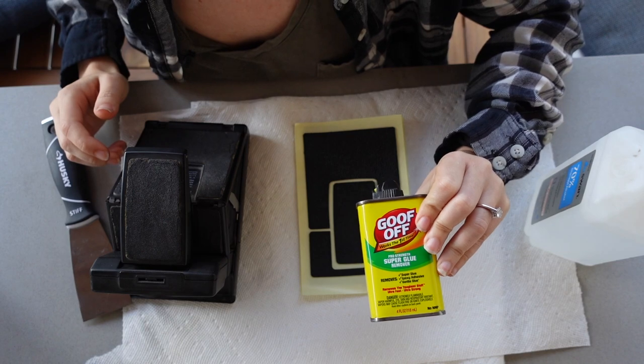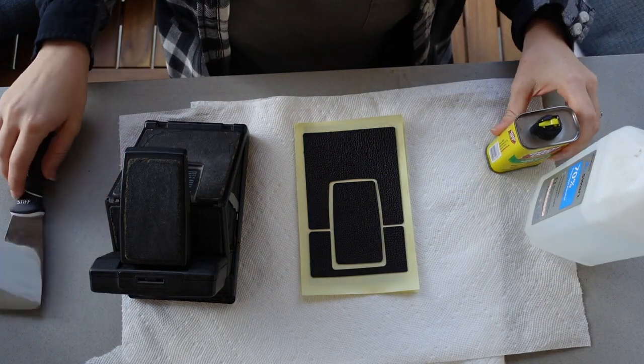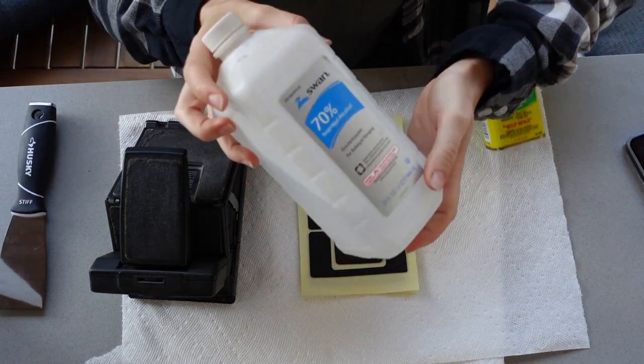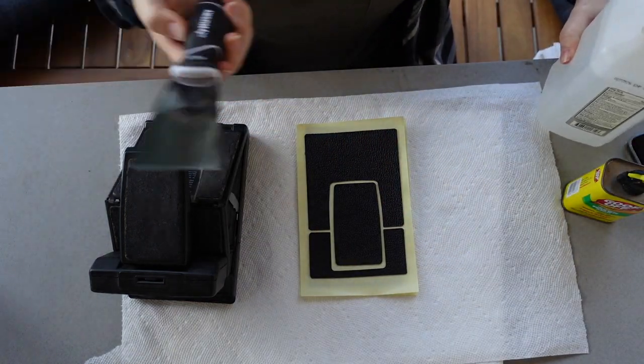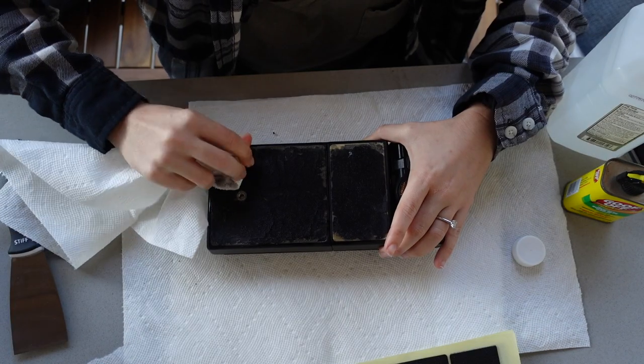Okay, quick note before we get started. I recommend wearing gloves when you do this. The alcohol and the Goo Gone is kind of astringent, and it definitely is safer. I just kind of went for it because I didn't have gloves, but I do recommend wearing gloves when you do this.